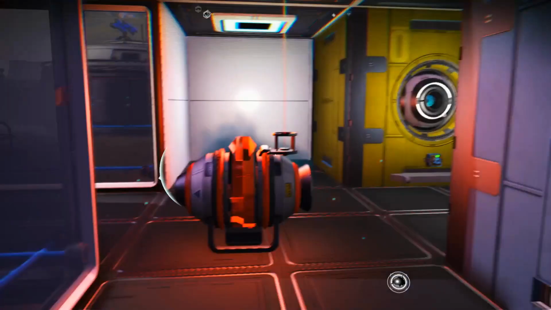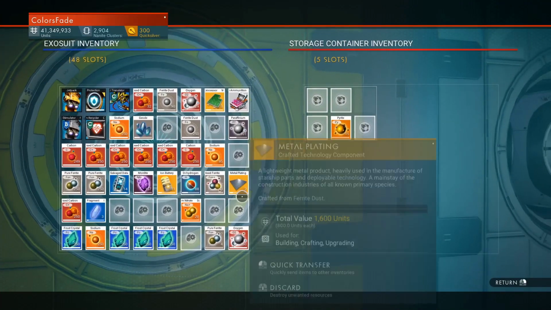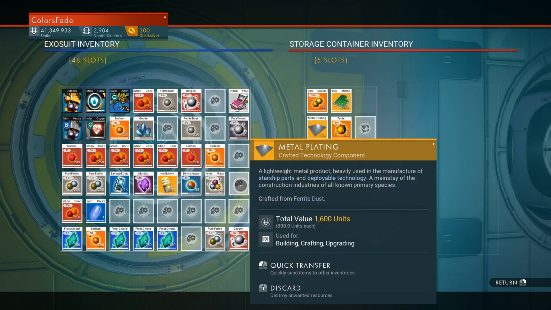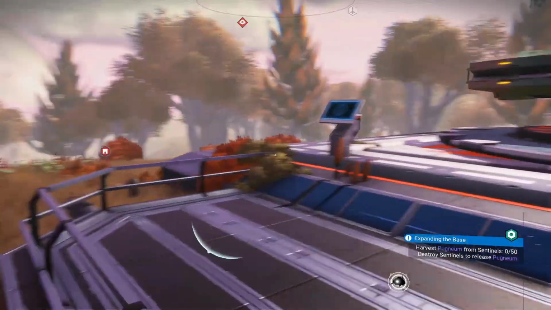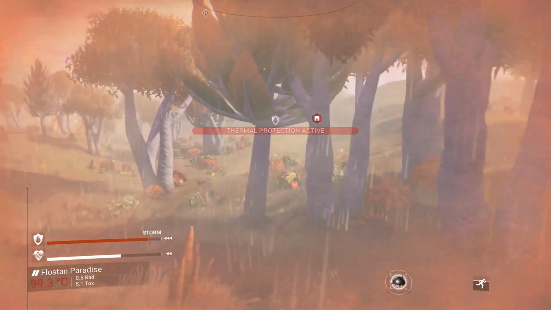Okay, gentlemen. There you go. Beam me up, Scotty. Let's see what we got here. So I'm gonna put that in there. I'm gonna put the rest of my processors in there. I'm gonna put the rest of my plating in there. I'm gonna go kill sentinels, but I'm also gonna go see about this cave.